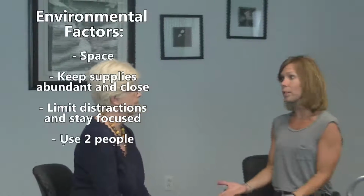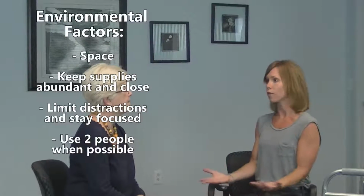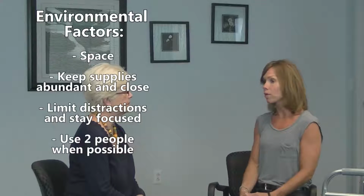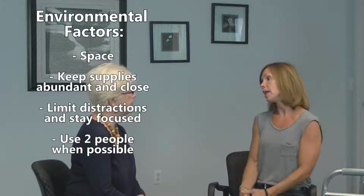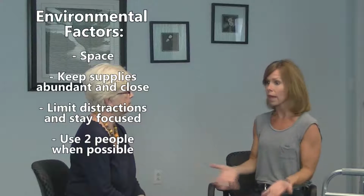The use of two people is always a wonderful advantage. It provides more confidence for your patient, and it also just allows for that much more muscle if it looks like it's going to be a dependent or a very heavy lift or a transfer from one surface to the next, preventing injury to both you and the patient.